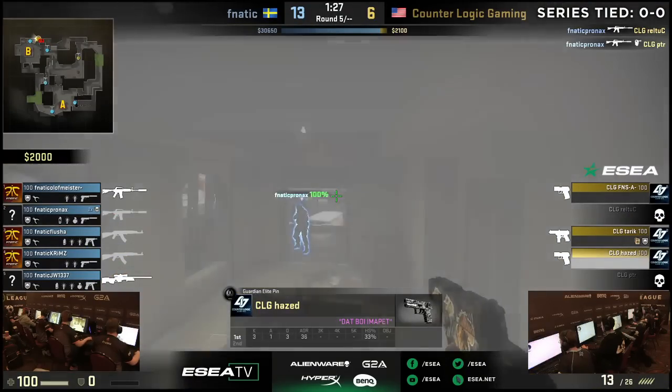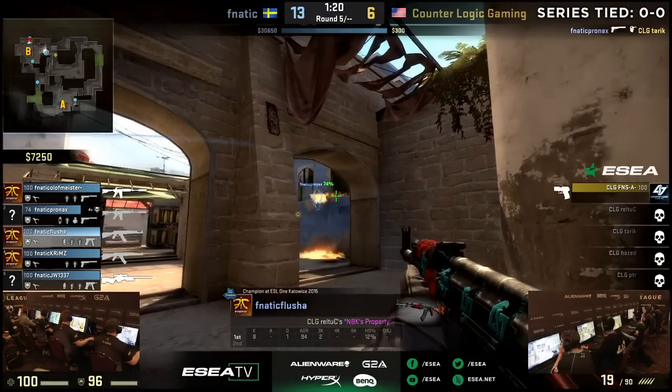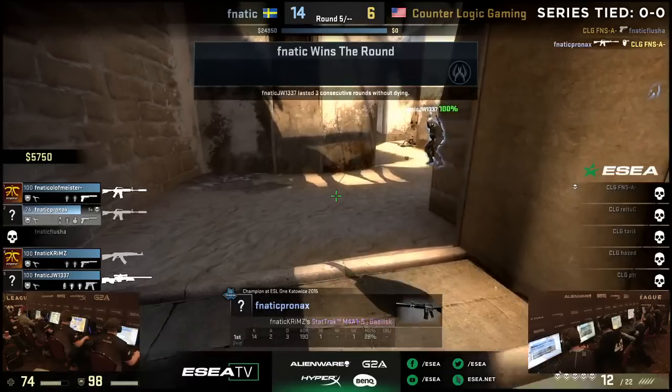JW with the AWP is going to be looking for 1, but Pronax 1, 2, 3. Still looking for more over here. He's going to find a 4th. Yeah, and FNC is all alone, just trying to come up middle and flank. He does manage to take out Flusha, but Pronax chimes in, and that's the ace for him. 5 kills, all going his way.